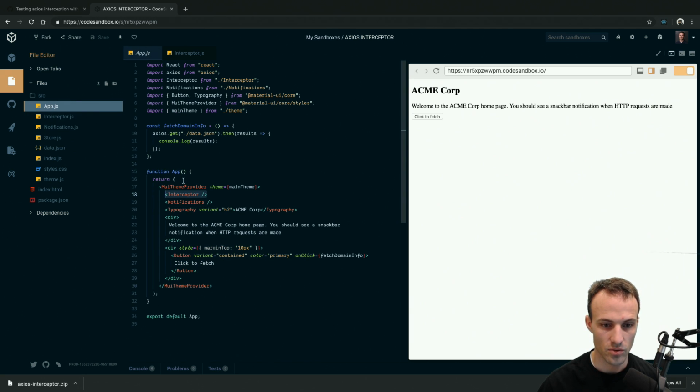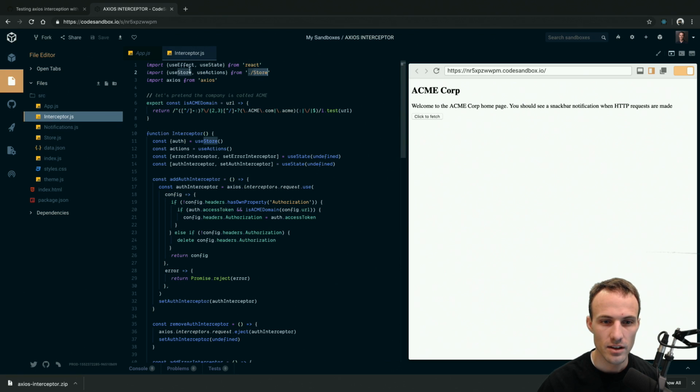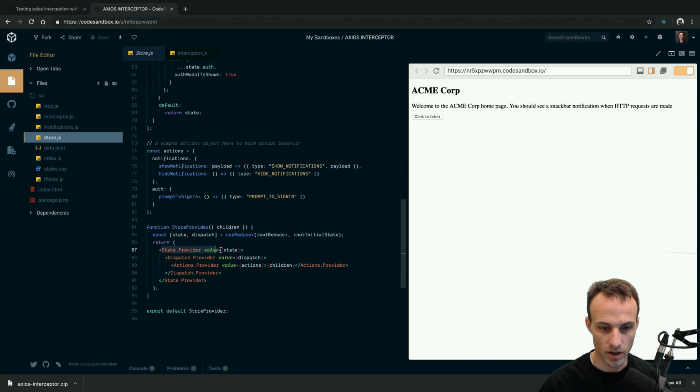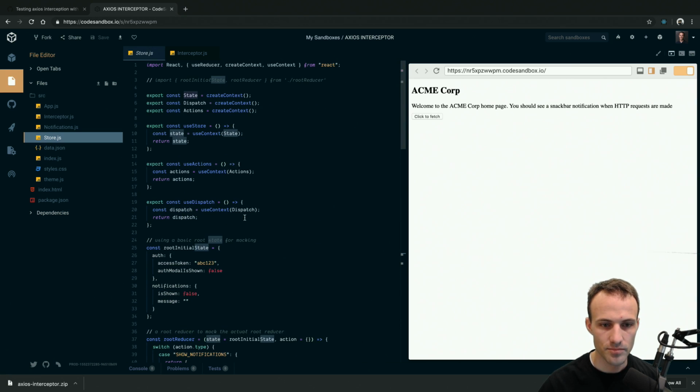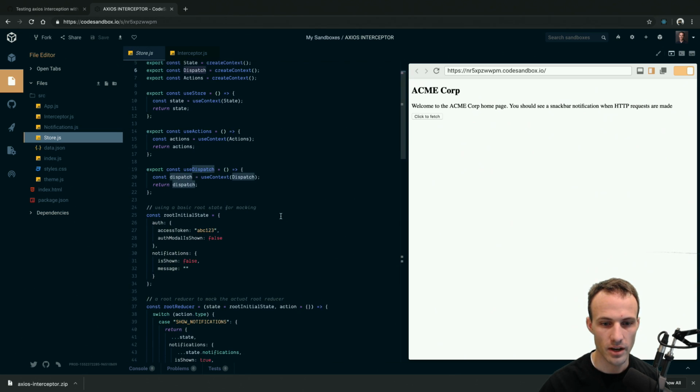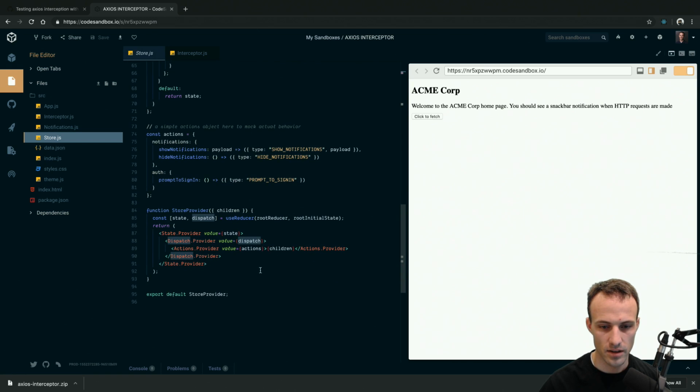Let's see. We've got our store. Let's see. useStore and useActions, and then instead of our index, we're rendering the store provider. So that's great. Yeah, that looks fine, the way that it is built out. Yeah, we've got our state provider, dispatch provider. That's interesting. What are these? We're going to have a context for state, dispatch, and actions. useDispatch gives you back dispatch. And that's interesting. Okay, I guess, and then actions, that value is just the static object.